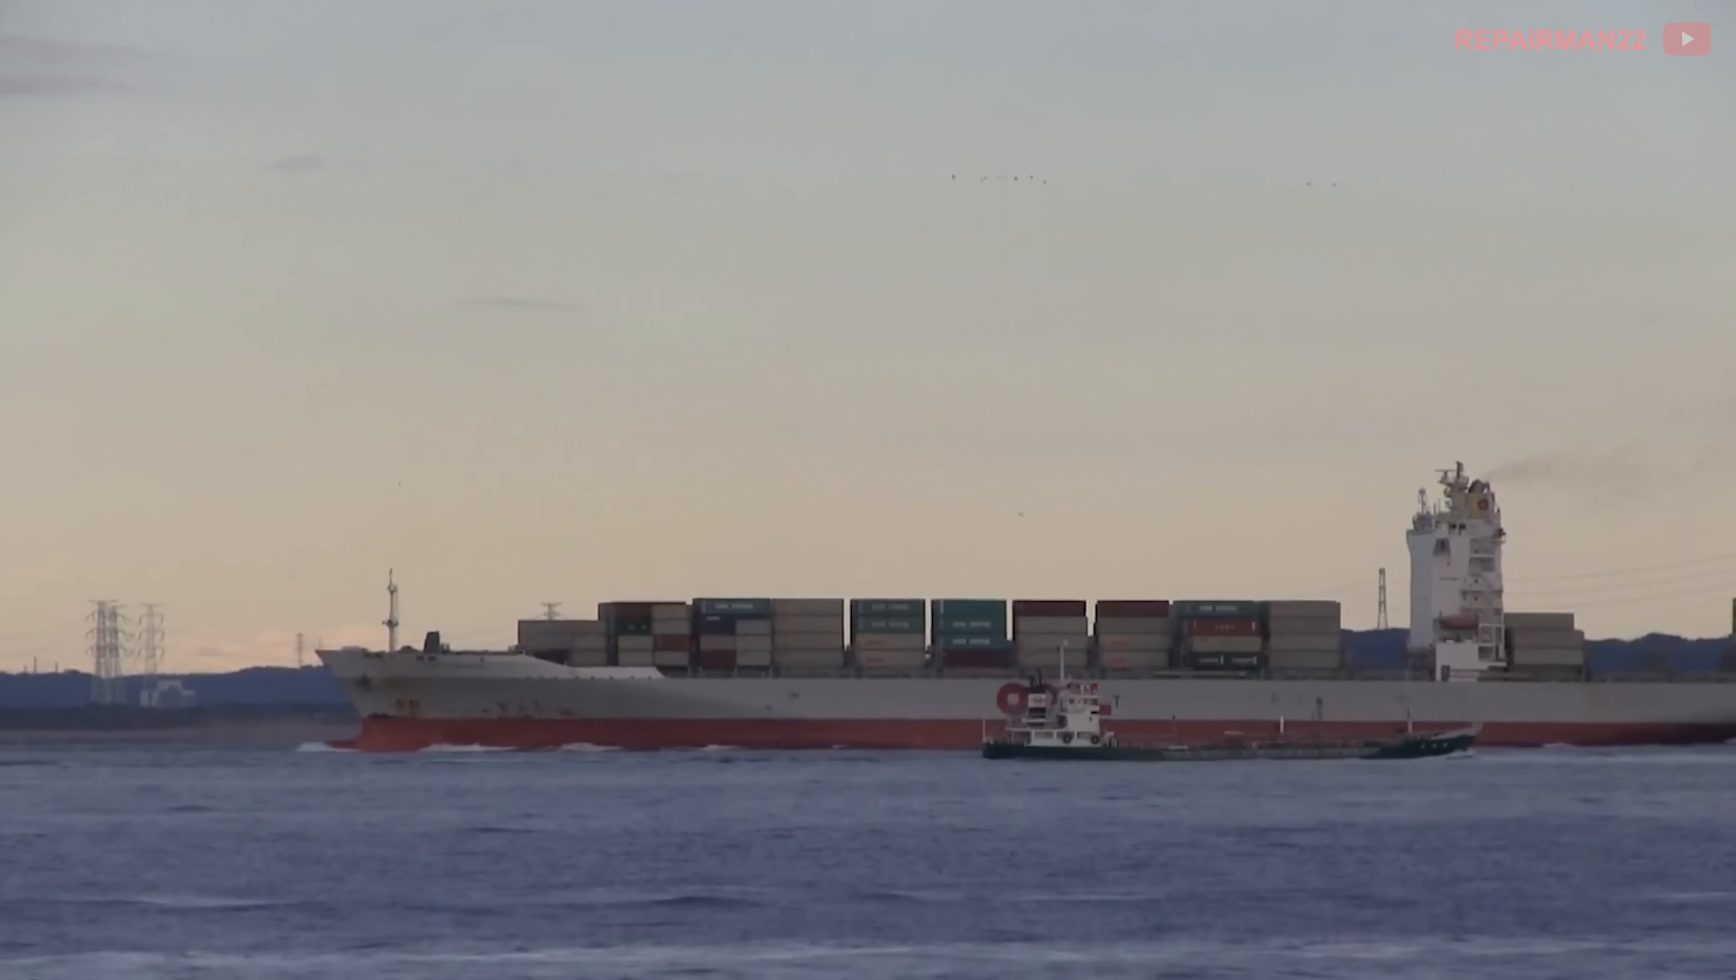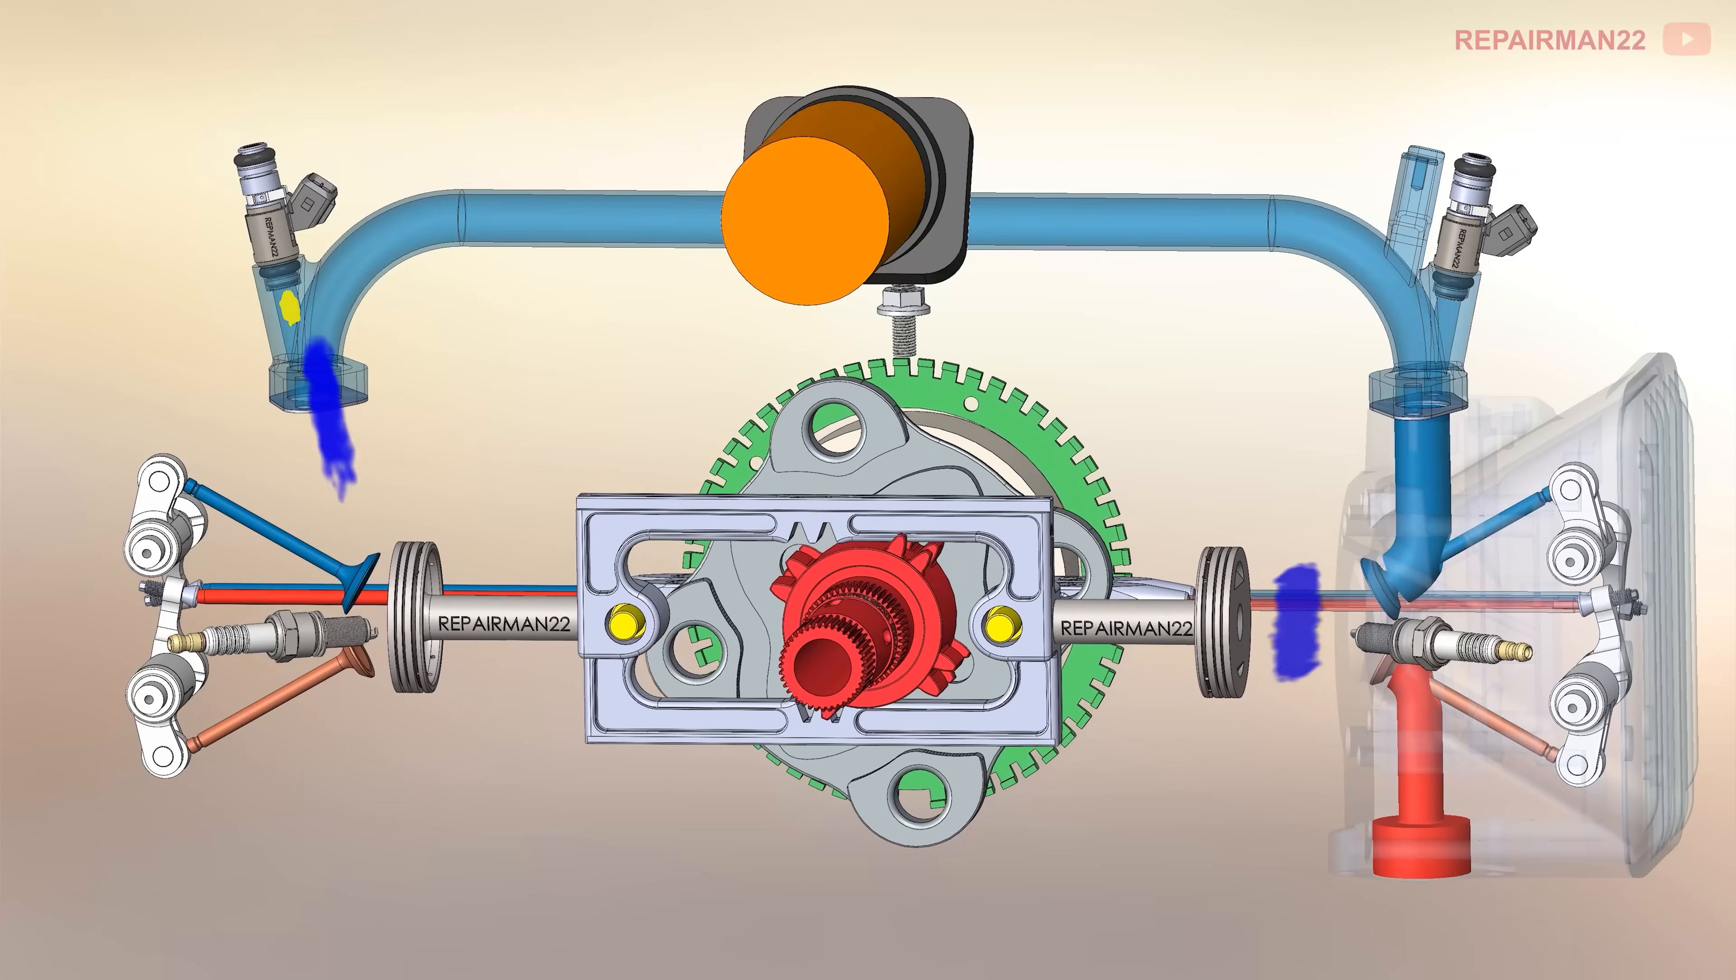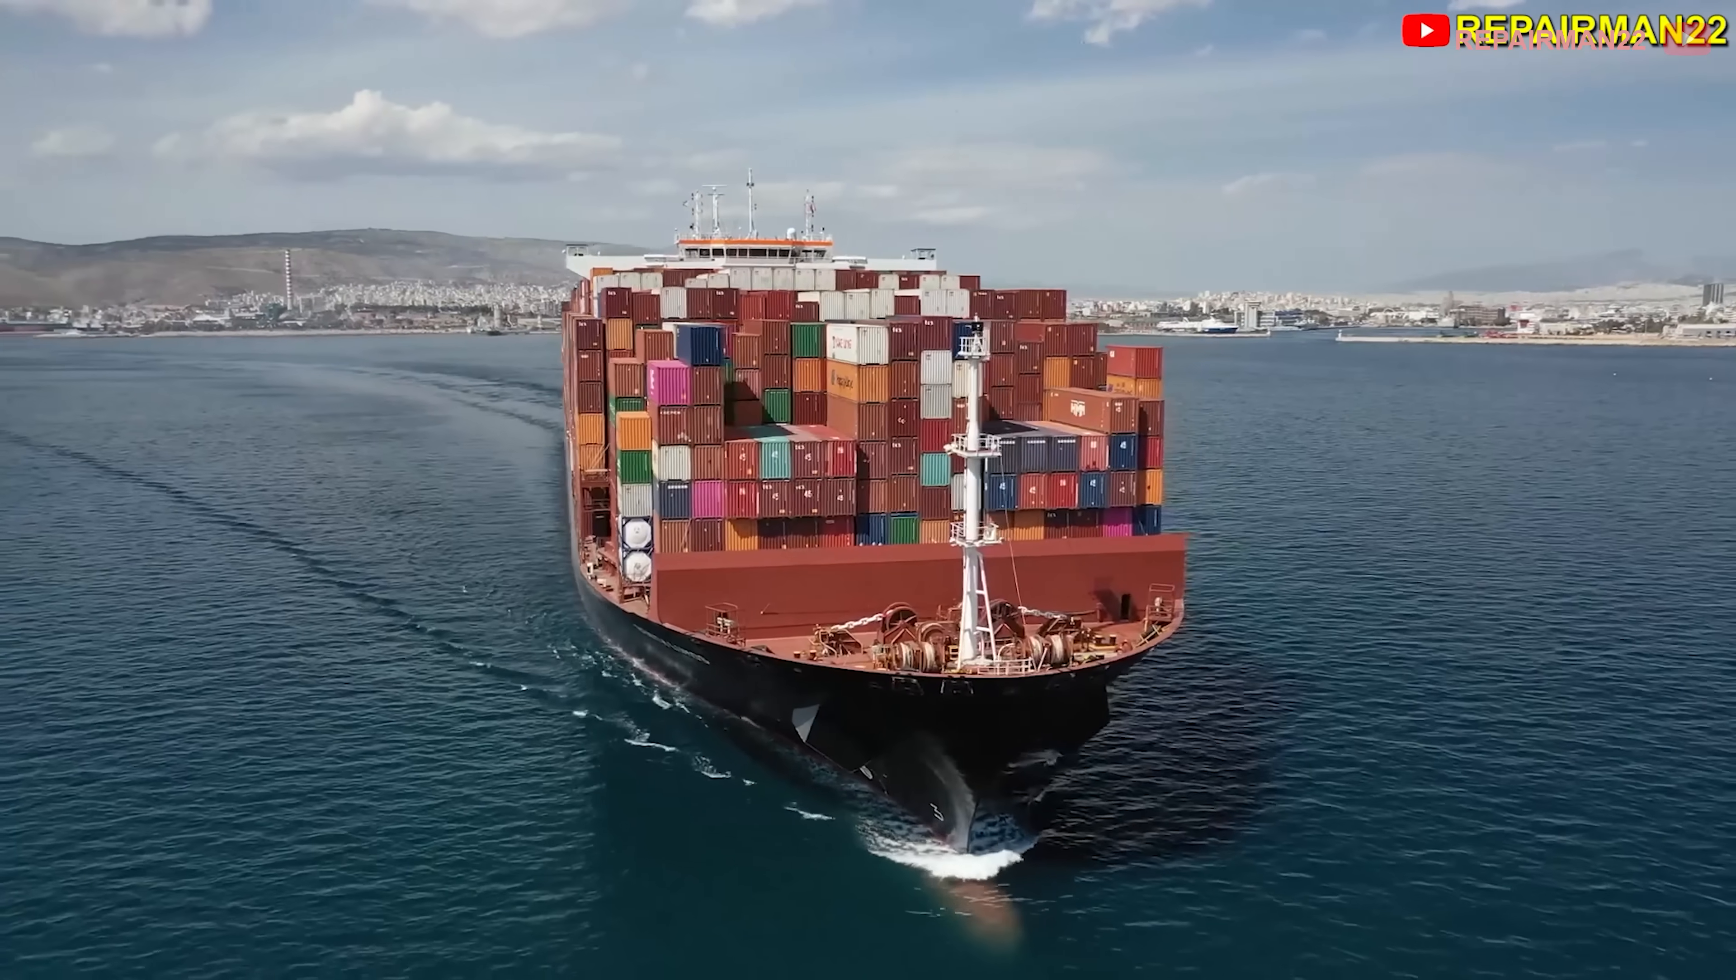It could be used on container ships. Conventional two-stroke diesel engines are very tall and can only be installed in line, so flat configurations are not possible. The Ahiravada engine, being more efficient, could be half the size and could also be mounted flat on the floor, improving the ship's center of gravity and reducing the impact of waves. Obviously, the ship is huge, it wouldn't affect that much.